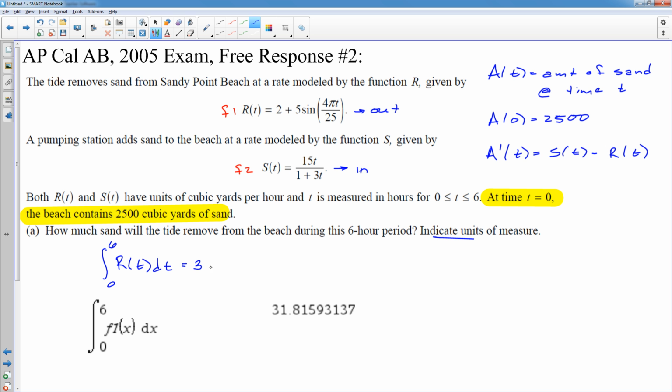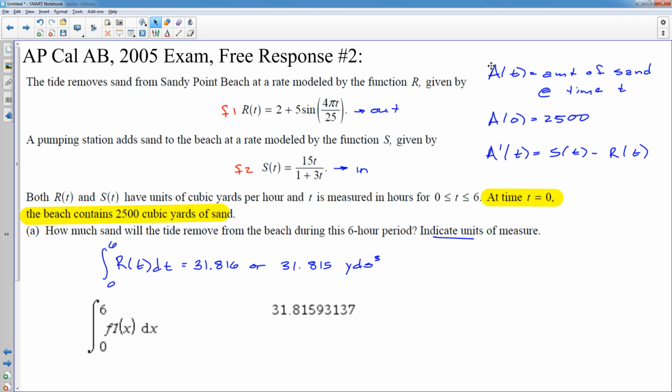So we get 31.8159. Now remember, on the AP exam you have to be accurate to the third decimal, so you could follow standard rounding procedures, 31.816, or you could use a method called truncating, which is 31.815, which means you just quit writing after the third decimal. The units of measure, amount of sand is being measured in cubic yards, so this would be in yards cubed, and that would be your answer for number 8. Remember to always show your setup.